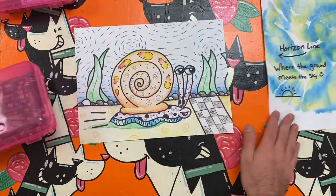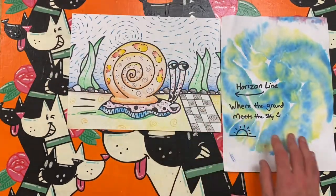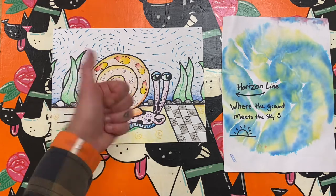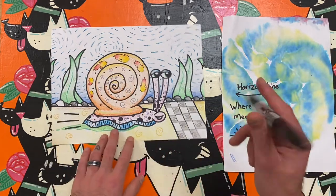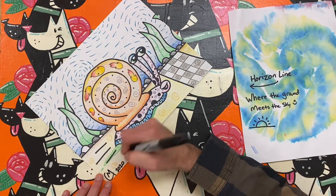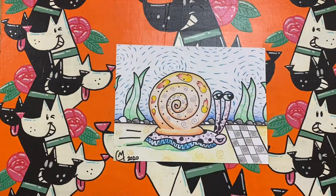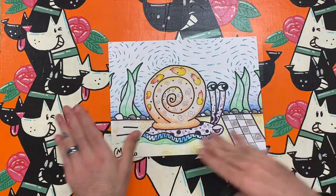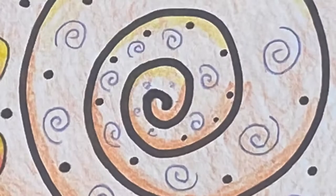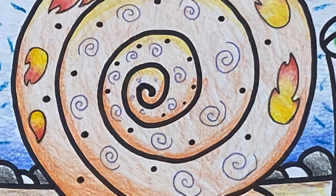I had a really great time making this drawing. You can see that the orange snail shell pops out of the page because it is so much brighter than the other colors on the paper. Do you remember the word we use when something stands out in art? It starts with the letter E. That's right, this snail does have emphasis because it is so much brighter than the other parts of this picture. It's so silly to think about a snail winning a race because they tend to be pretty slow creatures. Slow and steady wins the race though. For this art challenge, draw a snail winning a race. Try to emphasize your snail by having it stand out from the rest of your drawing and remember to include a horizon line to show space in your artwork. Happy making, artists!